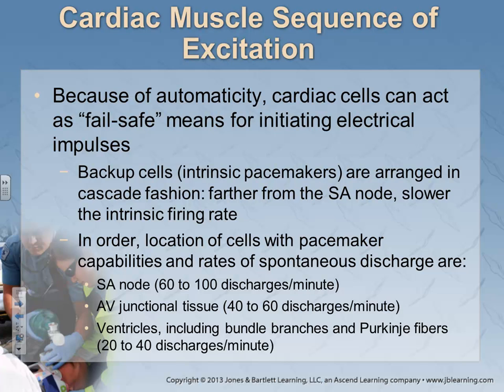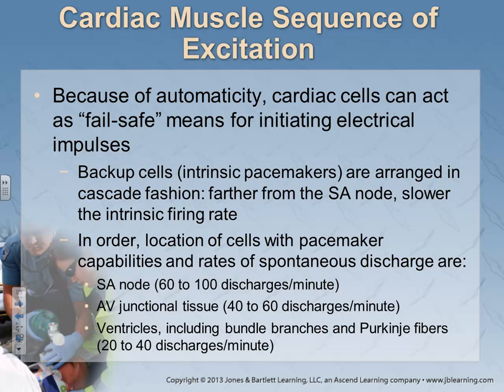So the principle of automaticity means that the cardiac cells can act as a fail-safe. All right, if the SA node fails, then they're going to pick up. And that's okay for a little while in most situations because the body compensates, right? But what did you learn in advanced EMT about the body compensating? It doesn't do a very good job of it, right? It's nowhere near as good as if it's in a normal homeostatic balance.